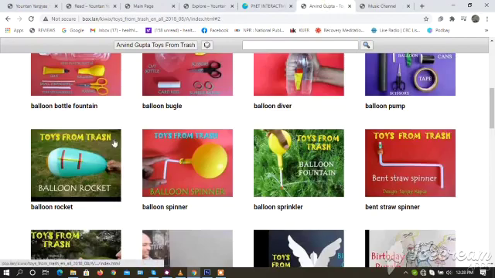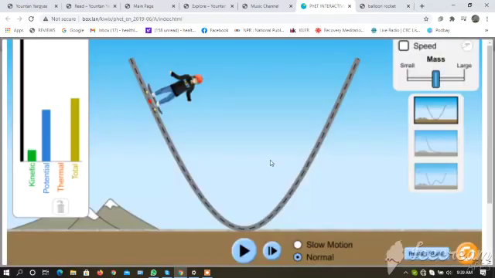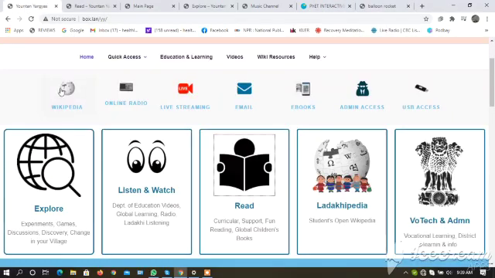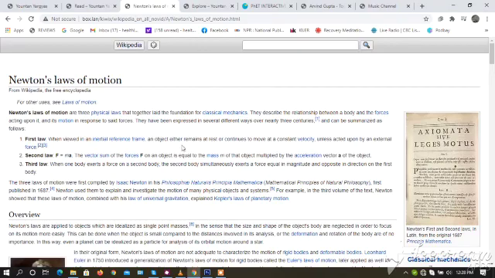Then they can, let's say they go to the Arvind Gupta toys. This is from the Arvind Gupta toys, where they can actually build a toy as an introduction to the lesson that talks about mass and acceleration, come back to PhET and do a simulation. And then when they go back, say they go to Wikipedia, which is in the read section, they can search Newton's laws, and all of Wikipedia is available on the MeshNet. There's the article on Newton and what it was he did.